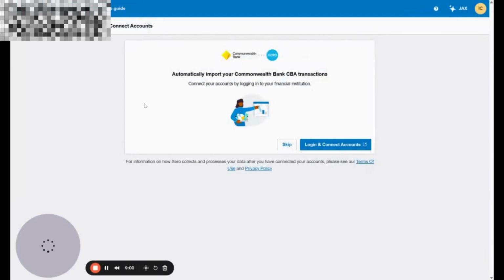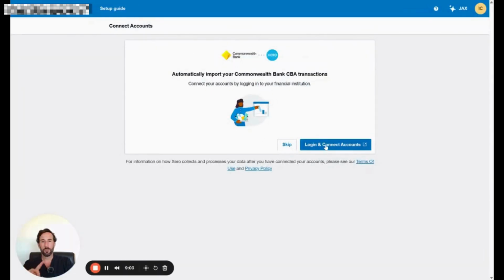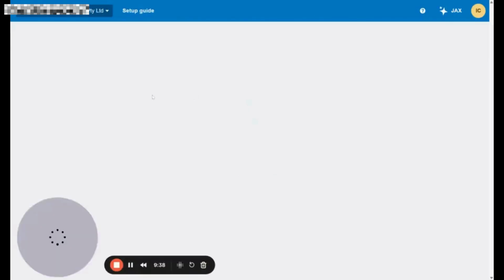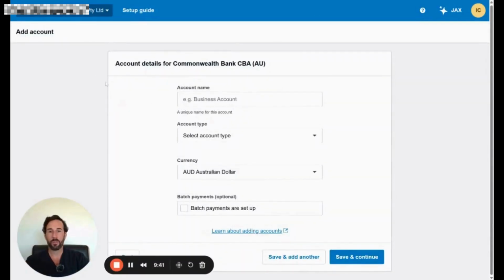Now, what this is going to do, it's going to prompt you to log into your bank. So for example, if you were a CBA, you'd click Login and Connect to Accounts. And what that would then do is it would prompt you to go into the Commonwealth Bank NetBank or NAB Connect or ANZ, whoever you're with, right? Most of them will have a login that's similar to this, and it'll ask you to prompt to log in, follow the steps, and then that will connect your internet banking to Xero. And it's just a read-only connection. So we won't bother doing that now. It's very self-explanatory. Just follow the steps. So we don't need to go through that. But essentially, once you've done that, then that will be all connected.